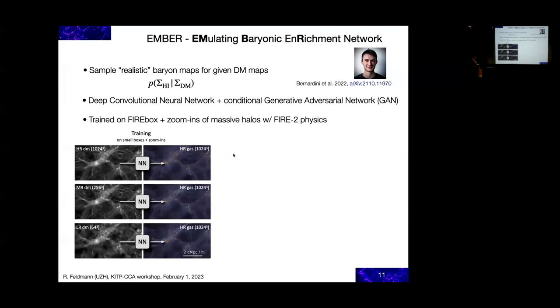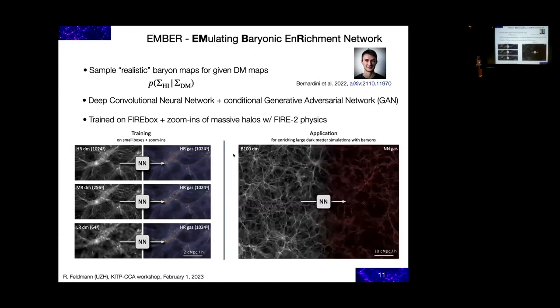And then we also allow other training where we first downsample the dark matter, maybe here to, let's say, medium resolution or low resolution, and then still map it to the high resolution gas. And that's very important because this allows us to upscale. So we can then, for instance, take a large dark matter box at this resolution down here, and then apply the neural network to paint the atomic hydrogen on it everywhere.